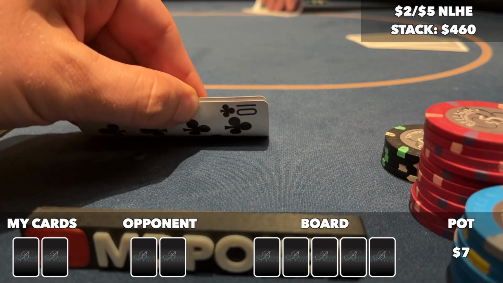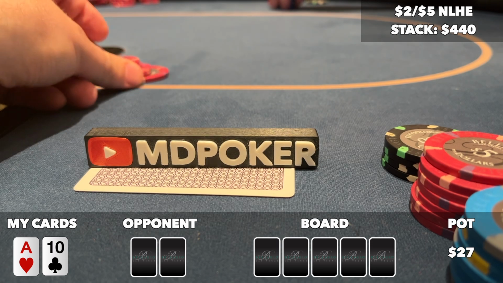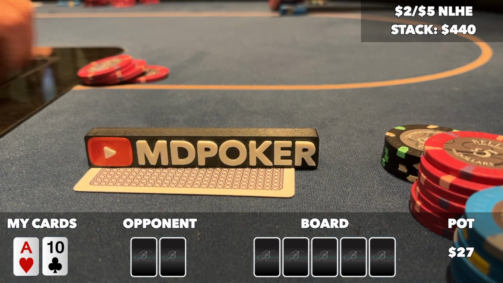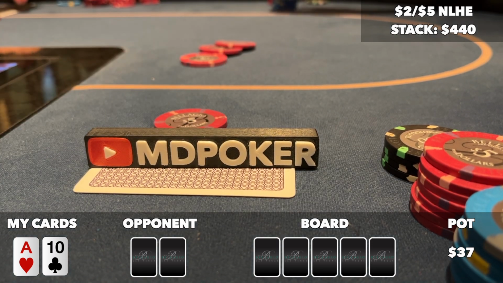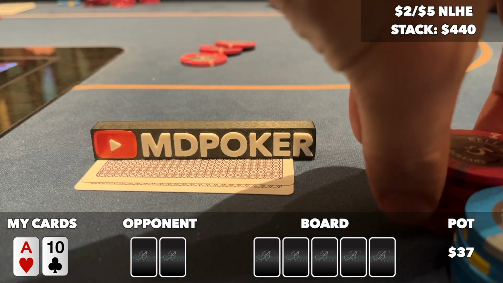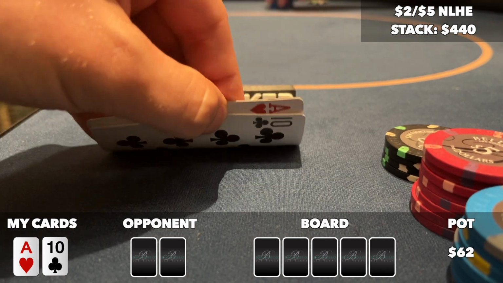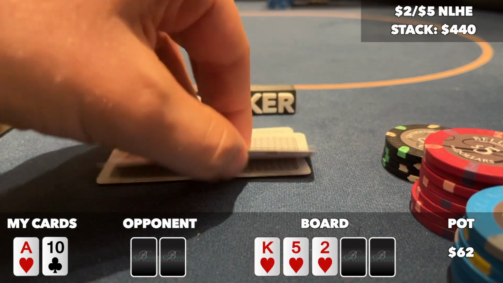In this one, I pick up ace-10 offsuit in the hijack. Action folds to me, I open to $20. At least I think I'm raising to $20, but I'm actually calling the raise to 15 from the under the gun player that I didn't see. Whoops. The button and big blind come along. We go 4 ways to a flop of king, 5, deuce, all hearts.